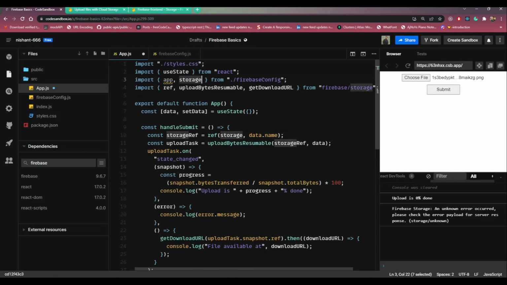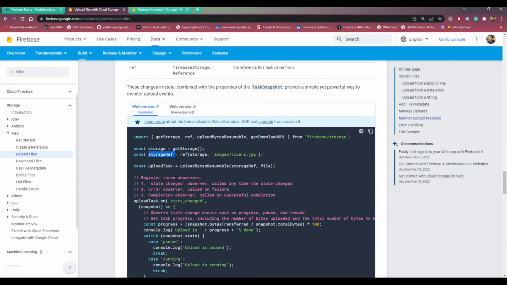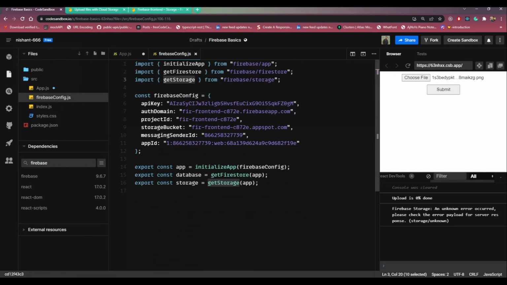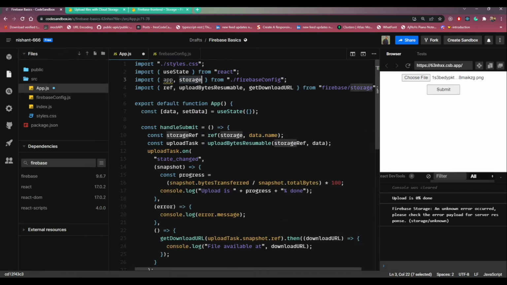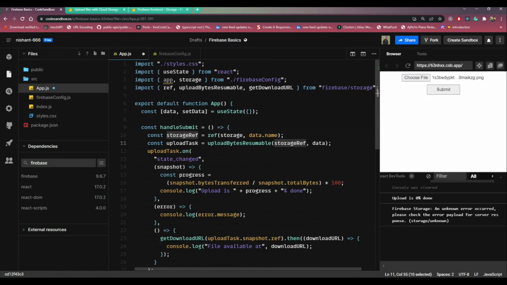Why here we are passing this? We are passing it here, the storage. So if we see ref const storage, get storage, it's fine. We are passing the ref here. Storage ref, then the data in upload bytes resumable. We are using this file, but here we are using data. Fine. So what is the problem here?